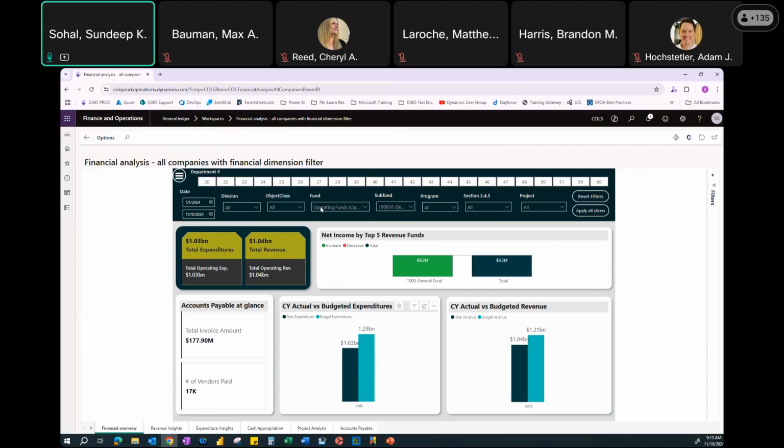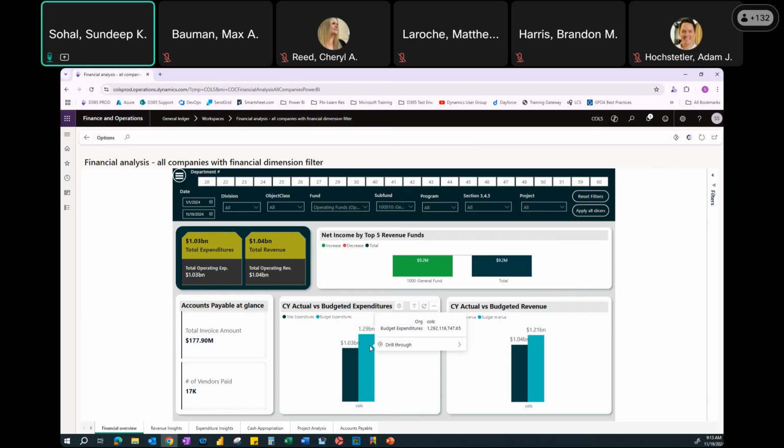The date, the fund, subfund slicer will carry over. The exception is the cash appropriation and project analysis, because those are current year: the cash calculations and your project budget details need to be in current year. So we've set the date filter on those to default to just current year, but we've added further insights, which we'll explore once we get to that demo.